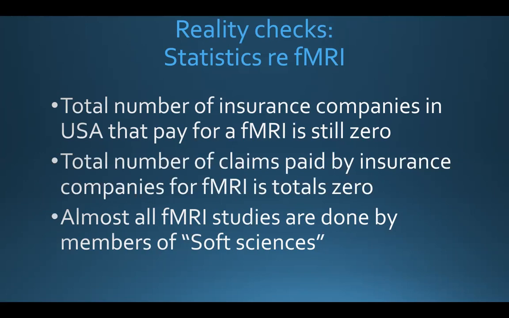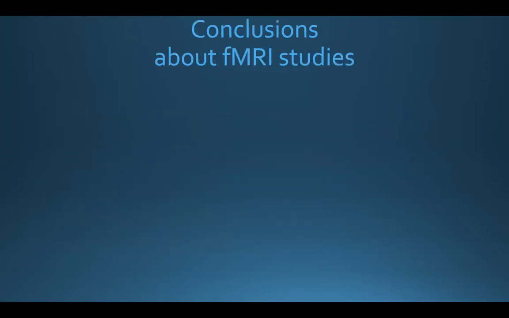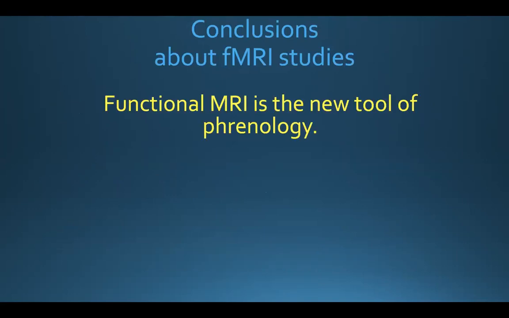We don't know. So when most of them are done by these people in soft sciences, people in medicine generally don't use it. So functional MRI, in my opinion, is the new tool of phrenology. Now we find a new way to tell you here is the love center, the hate center, the jealousy center. This is the hope for past, this is hope for the future. Same thing as in the past, but now we find a new technique. The caliber for measuring it didn't work. Now we have something better.